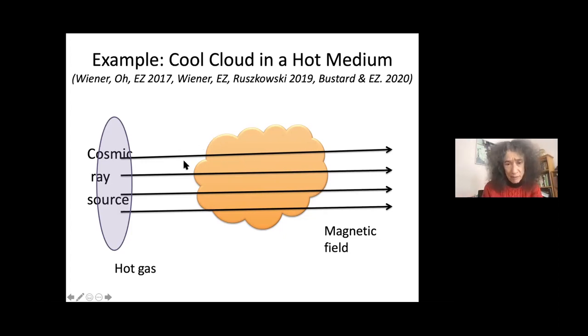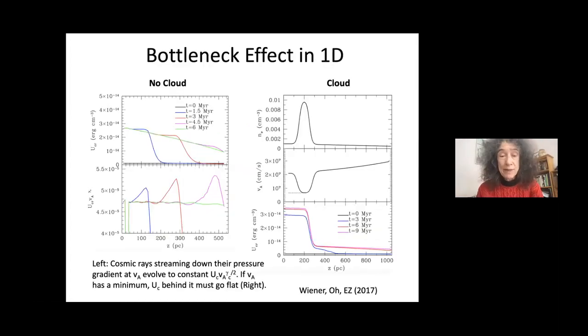So we're going to consider this very simple problem of what happens when we have a cosmic ray source that's magnetically connected to a cloud. We're going to initially assume that everything is fully ionized, and let's just see what happens. So Josh did a 1D calculation, and you turn on the source, and here is the cosmic ray energy density at various times. You can see that initially there's this front that moves out, and at 6 megayears, which is about the Alfvén travel time to the cloud with the setup assumed, we get this flat, steady state gradient.